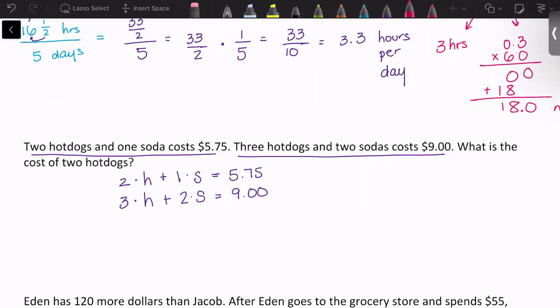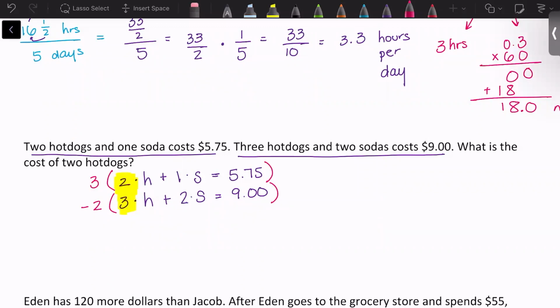H. Okay, so if we want to eliminate H, we're going to need to find a number so that this has to be the same number but different signs. So right now you have 2 and you have 3, and you need them to be the same number. So the smallest number we can make them match with would be 6. So we can multiply the entire first equation times 3. That's going to give you positive 6. And then you can multiply the entire second equation times -2, and that would give you -6. So you would have that matching situation of a positive 6 and a -6. Does that make sense so far?